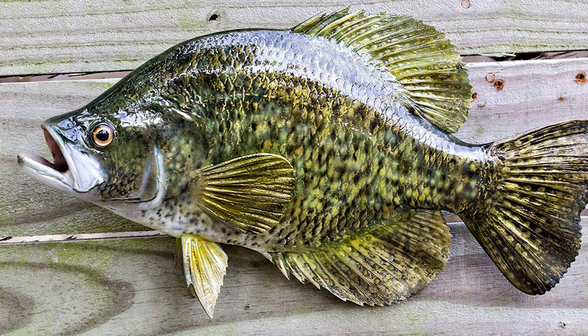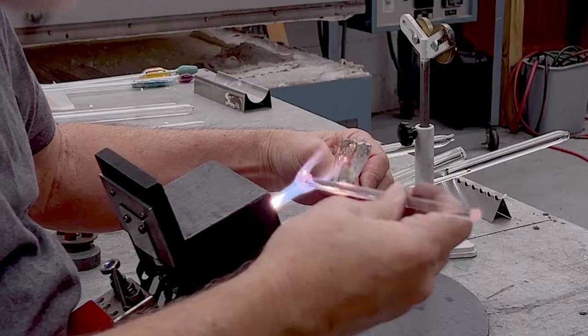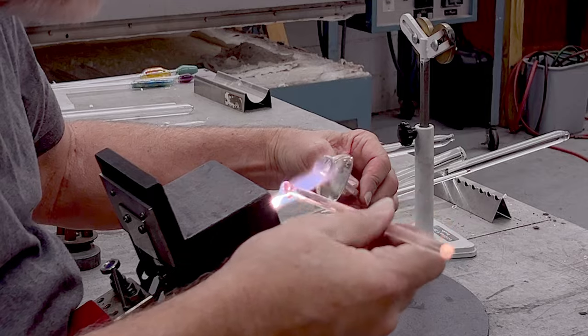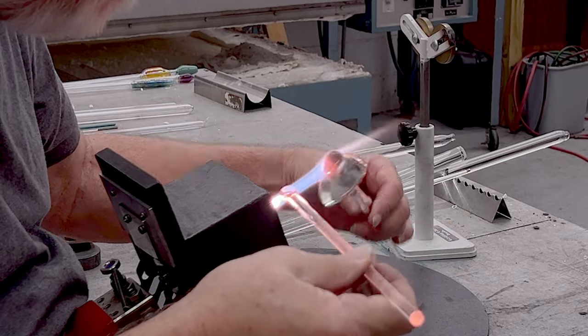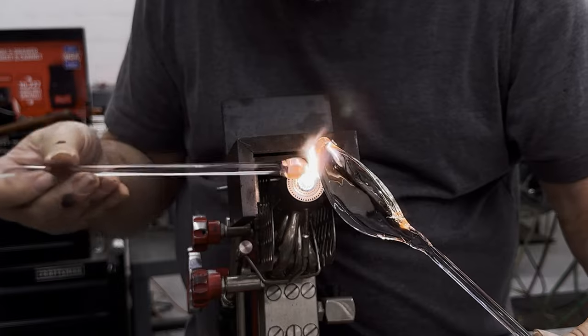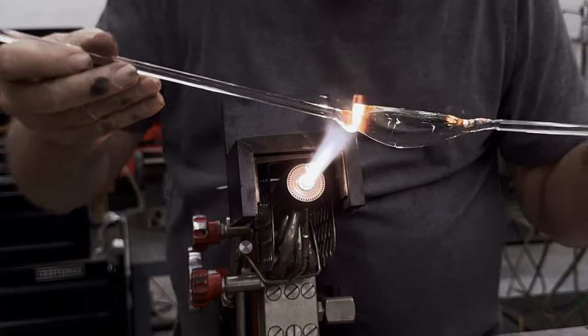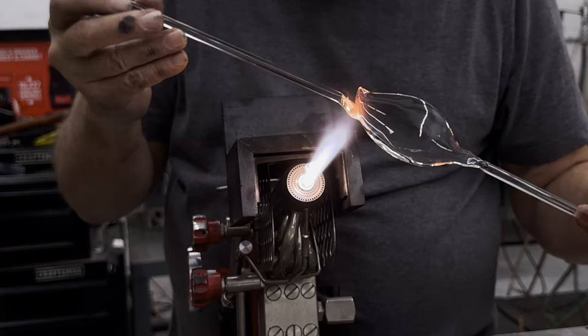I want the mouth to be open like in this example, so I will add the lower jaw as a separate piece of glass. I pre-shape the lower jaw by flattening a small gather at an angle so it is wedge-shaped. Then I add it to the head at the bottom of the flattened area, angling it upward to emulate my example.